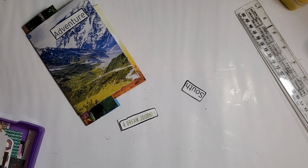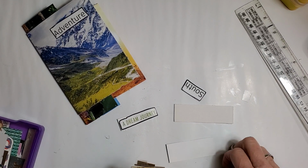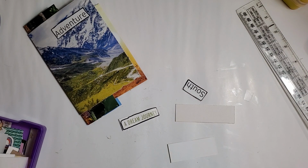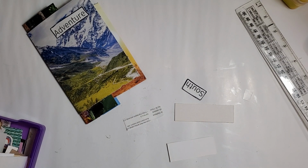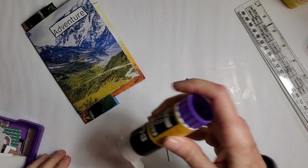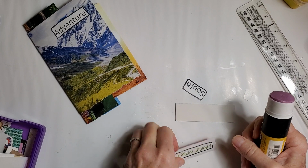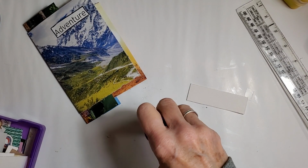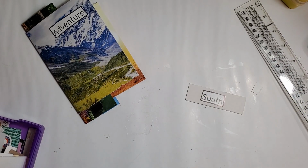Let's see what we can do here. Okay, so I've got my two little pieces here. Sorry, I often just run out of steam lately. It's been a heck of a year and it's only March. I do appreciate all your cards and notes. Thanks a lot for thinking of me. It's something that a lot of us go through.